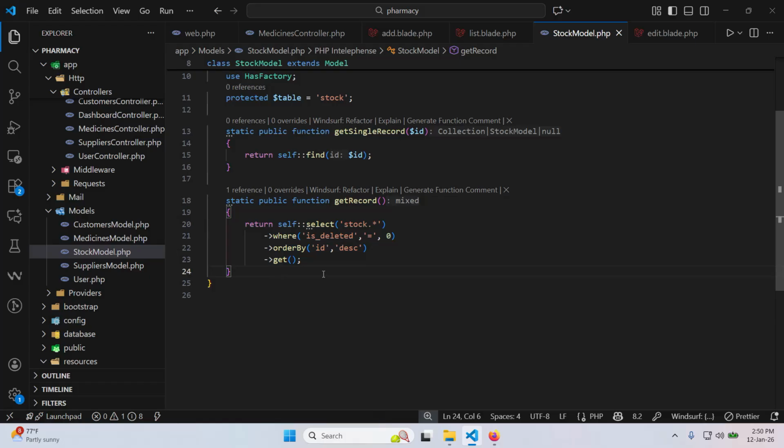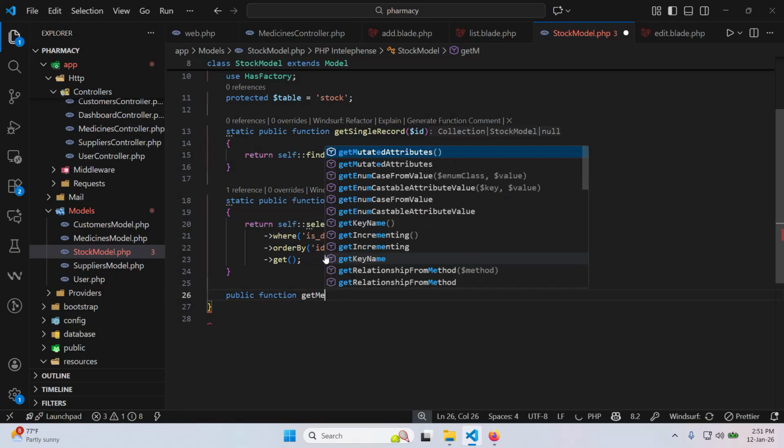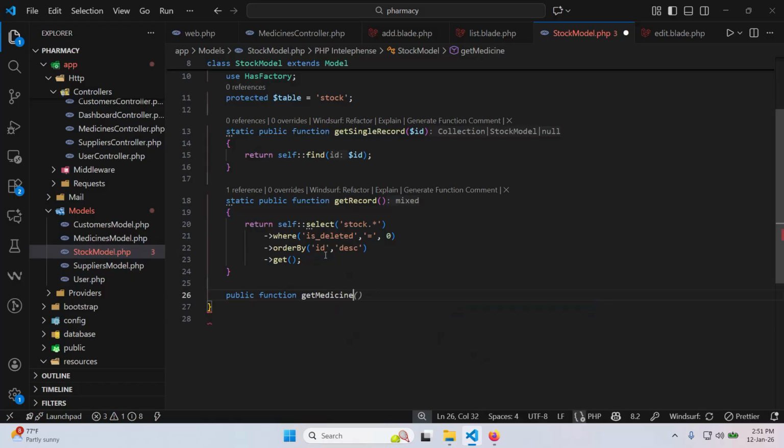So here under the stocks model, we are going to write another function which is going to use belongs to. Remember yesterday when we were learning about this, it's a public function. Let's say public function get medicine name.